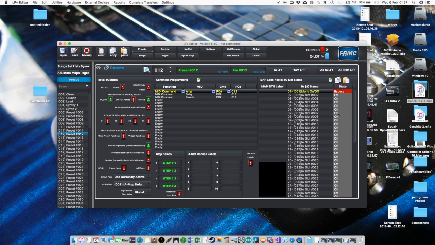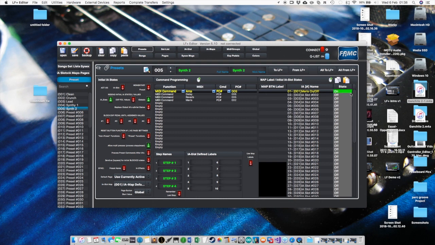Now, obviously, if you want to do that copy to everything, it's going to be a damn sight easier. If I have randomly scattered up to preset 100 or so a whole selection of ons and offs, it's by far easier to set it as bypass to begin with, before you then start programming the ones you want it on for. So now I've done that. Obviously, this one here, I have bypass on there too. Put that on and put that on.